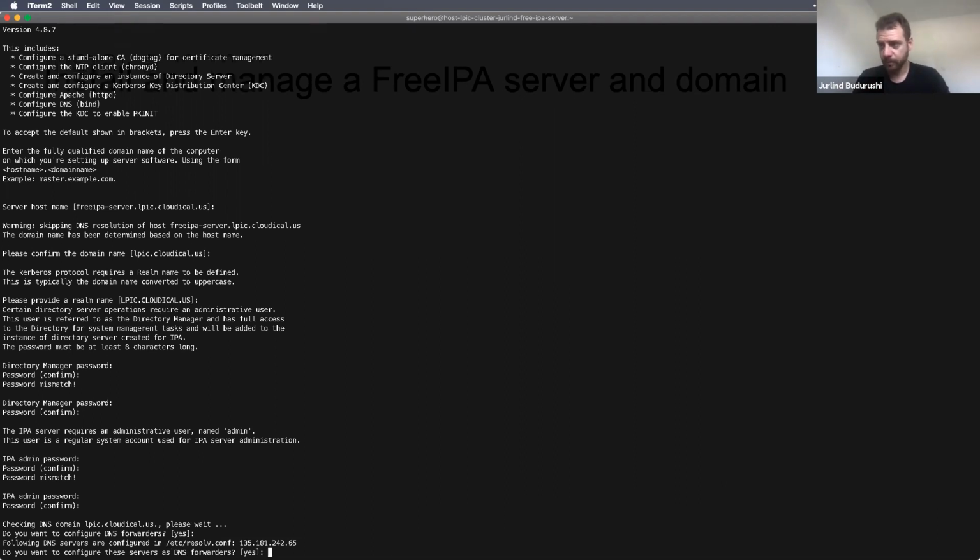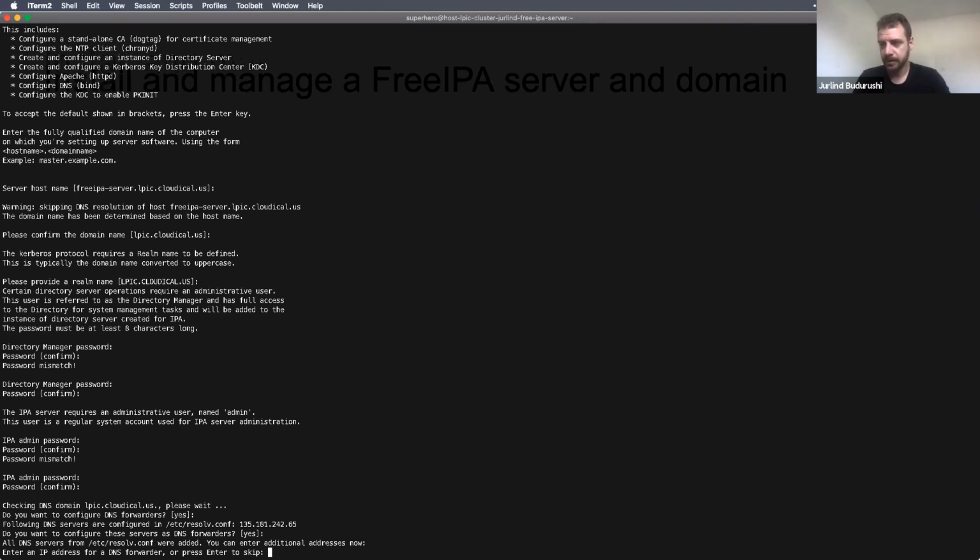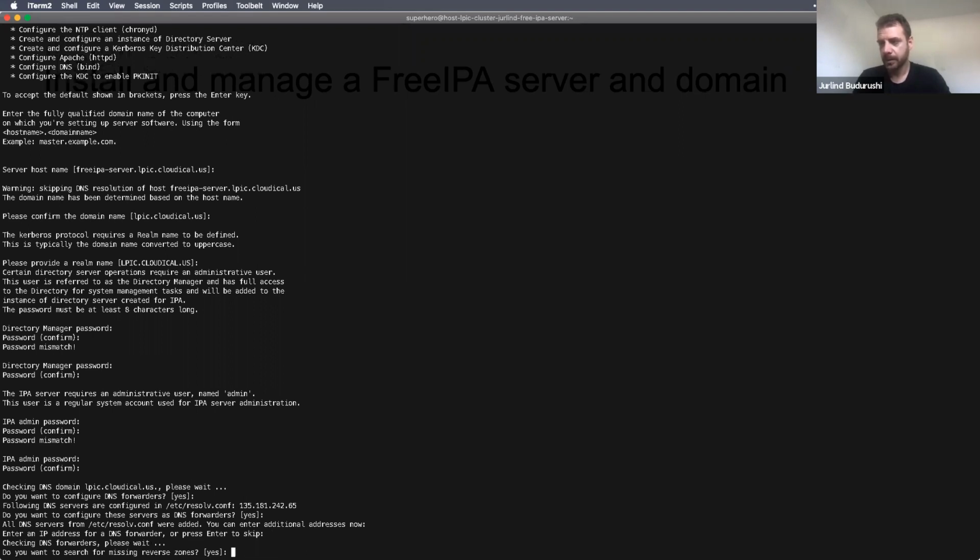Yes, we want to configure. This is the correct DNS forwarder on my side, and we will just confirm and say yes. We will skip this or edit. We have this already, as we saw that we have this DNS forwarder.